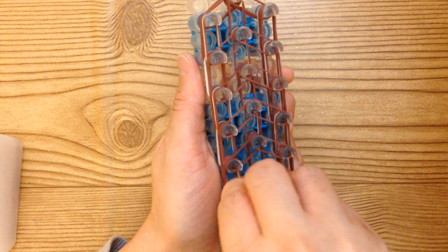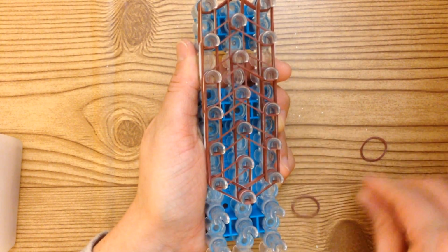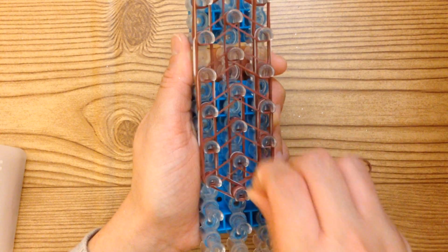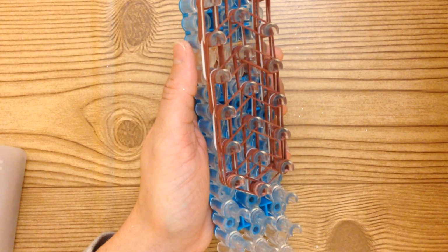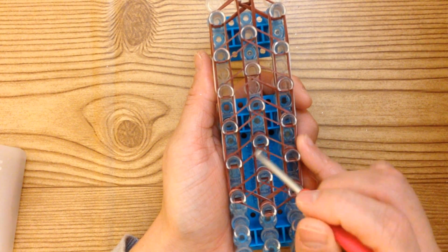And then actually remove those. Let's see. You can remove the cap band and place the triangle band first. So place those 2 triangle bands and then you can do the cap band. 1, 2, 3, and then 1, 2, 3. So we're going to reach in. So you should have placed 1, 2, 3, 4, 5, 6, 7, 8, 9, 10 triangle bands, but they're using 2 bands instead of 1.